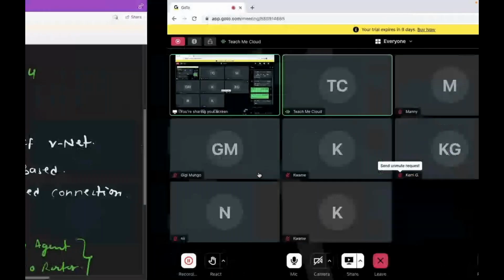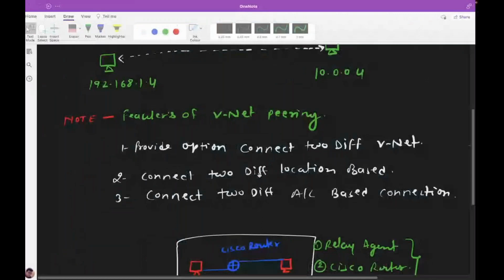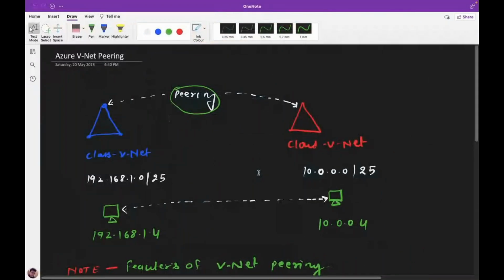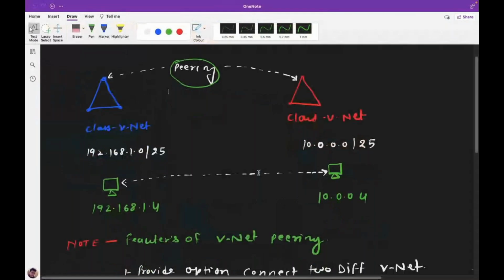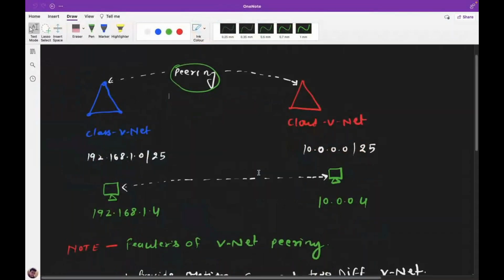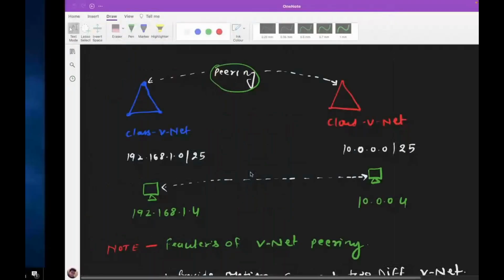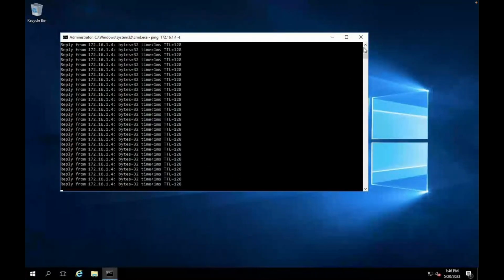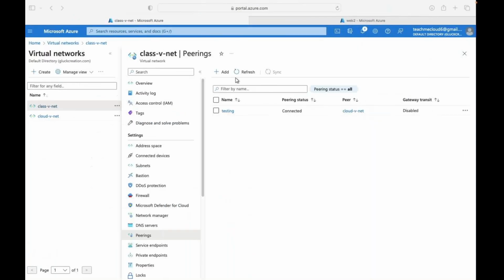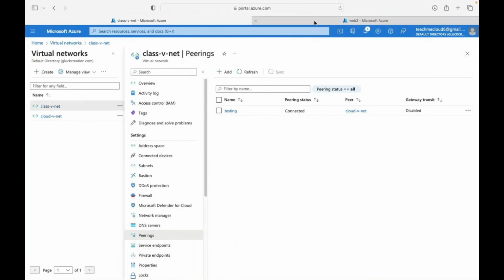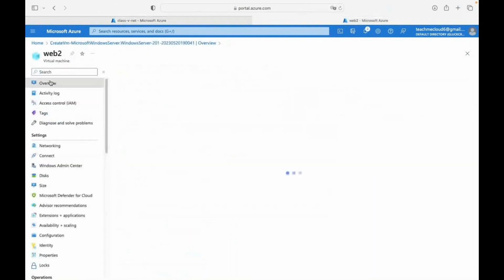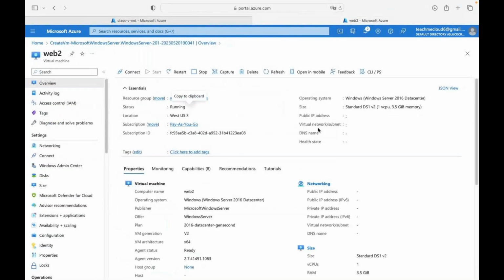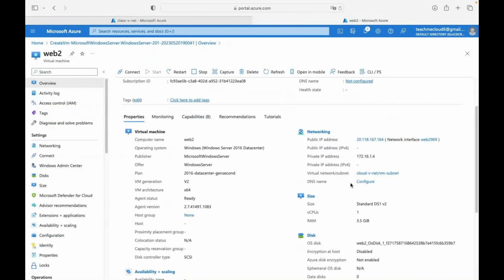About the pricing related to the VNet, you have to pay the amount as per the number of IP addresses. Let me show you. Every virtual machine contains two different IP addresses: one private IP address and another public IP address. This is our VM. Open the VM properties and we are able to get the information about the public IP address.